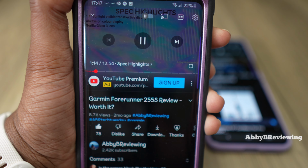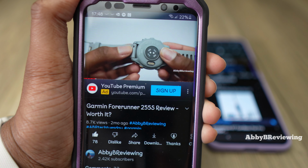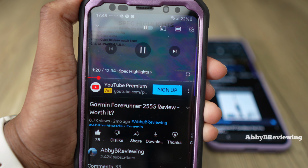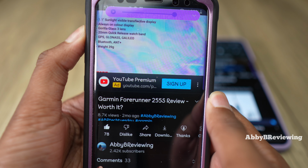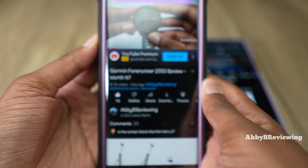Gorilla Glass 3 lens, a 20mm quick release silicone watch band. It has built-in GPS. I'm going to turn up the volume. Talks a variety of activities such as runs, biking, open water swimming, triathlons, and more.